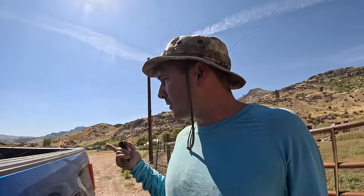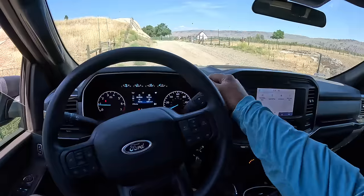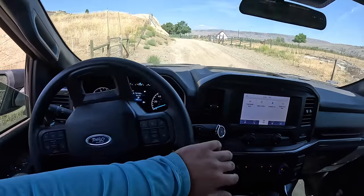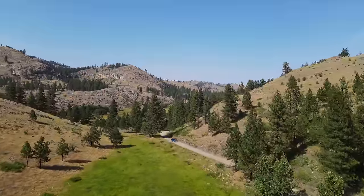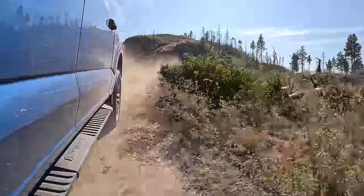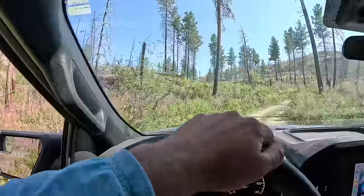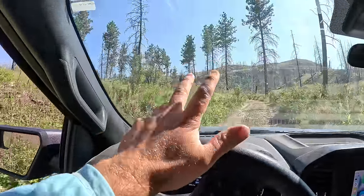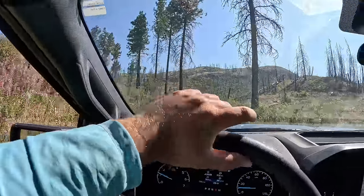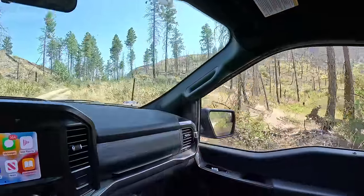Goats fed. Chickens have food, water, goats have water. Unloaded the pallets. We got our fishing poles. We're going fishing. We are in the mountains. Look how beautiful it is out here. We're kind of in this burnt out forest, but it's filled with wildflowers.